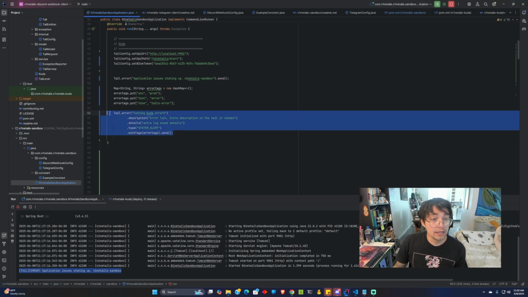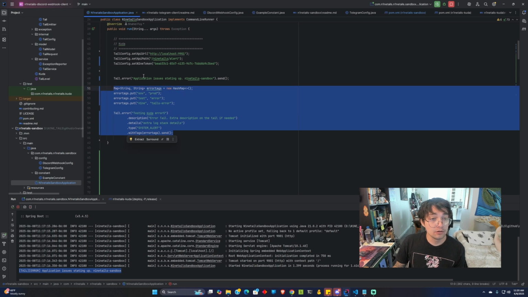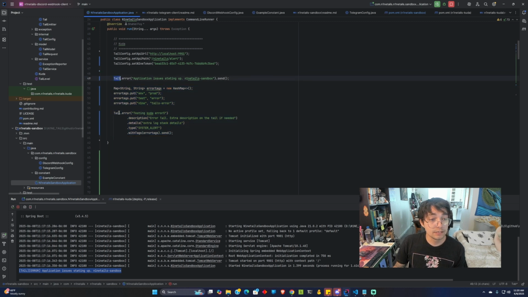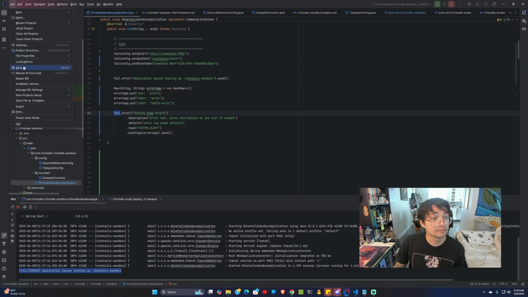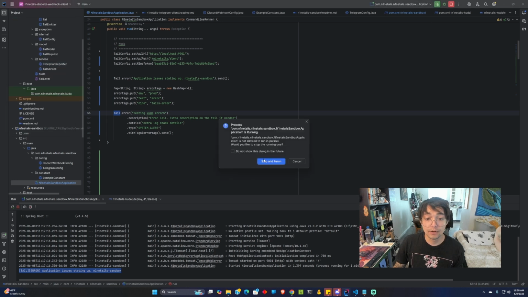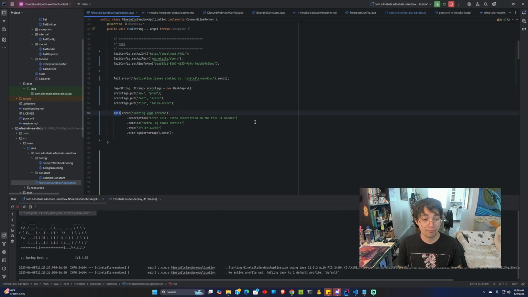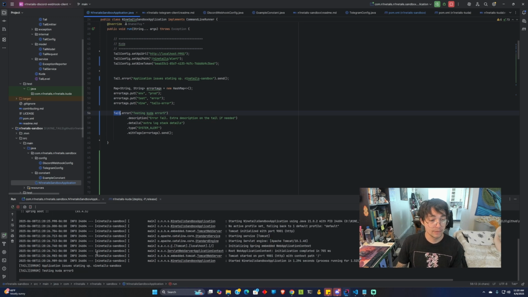So yeah, I'm going to go ahead and send both of these errors, and then you'll be able to see the differences in the tail information. So let's go ahead and rerun this. And we can see it sent 2 tail errors.